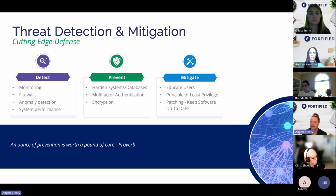Encryption, use it. If you have the ability to encrypt something, do it. Now, I do understand that sometimes this will incur some performance hit, but if it's done correctly, you have to weigh that back and forth. I would rather have it be a hair slower than not encrypted. Maybe I'm crazy, I don't know, but I would definitely use encryption if it's available out there.